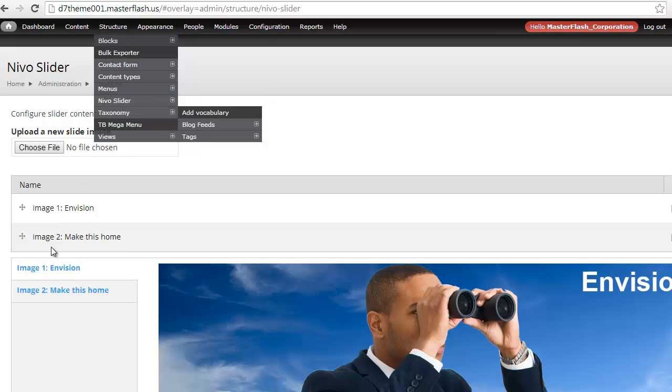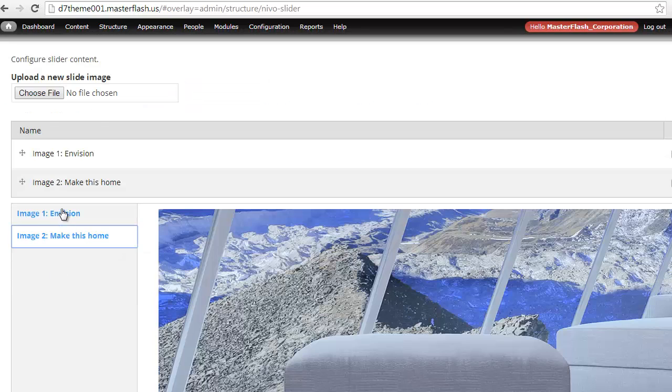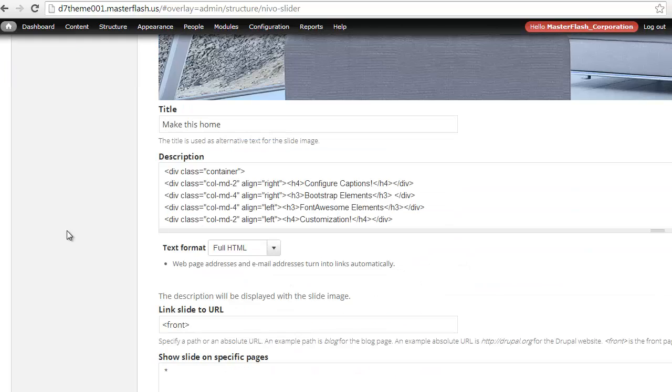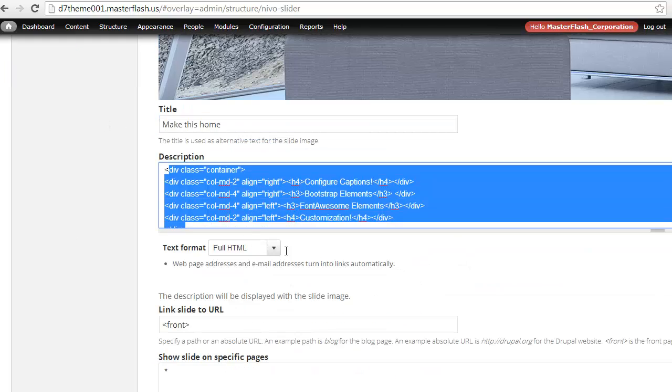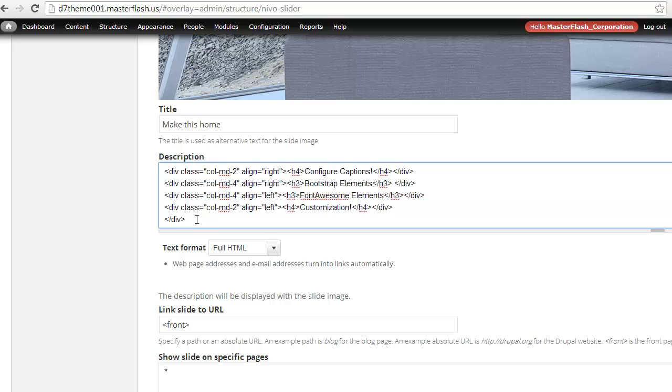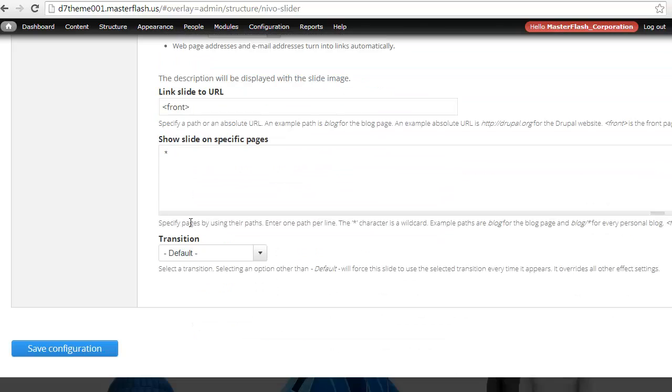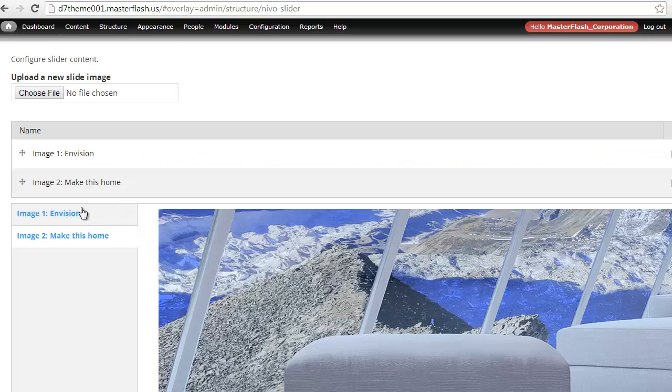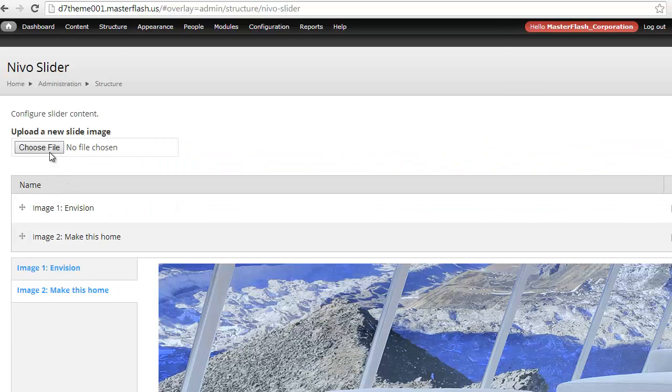And once this page loads, you can see that we have access to our images, and of course there are fields that we can fill out. We can give it a title, we can put formatting in there, HTML. You can load images in here however you would like to. So what I'm going to do is show you a little bit about the formatting and how it works. So I'm going to go ahead and grab an image.